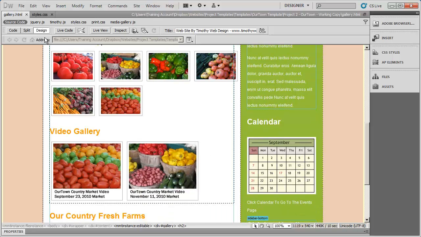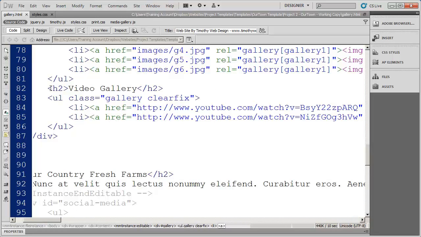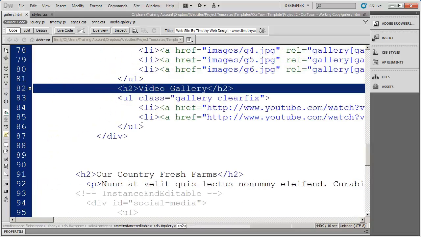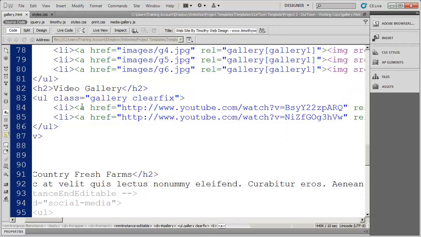And the video gallery is set up much like the photo gallery is. Let's go ahead and go into code here, and you can see the video gallery here. The only difference is the first element, and again this is the element that opens up when you actually click the thumbnail.